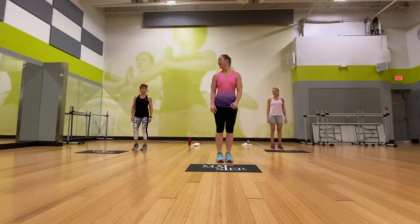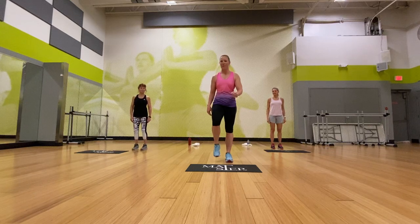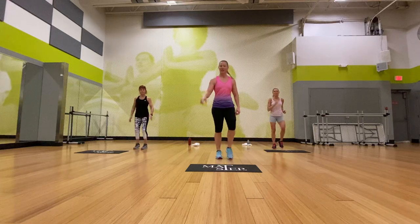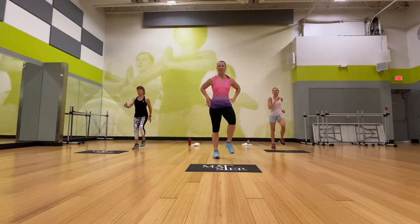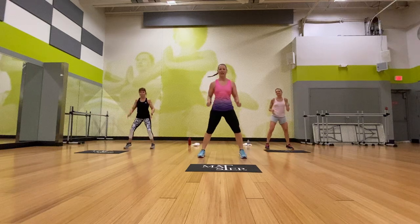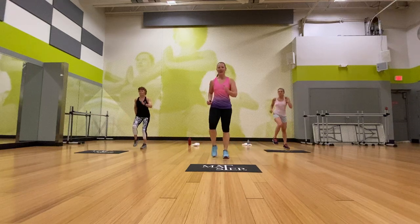Warm up first. All right, march in place. Just easy march. We'll do the jumping jacks here in a moment. And then tap out wide. And back in. And wide.